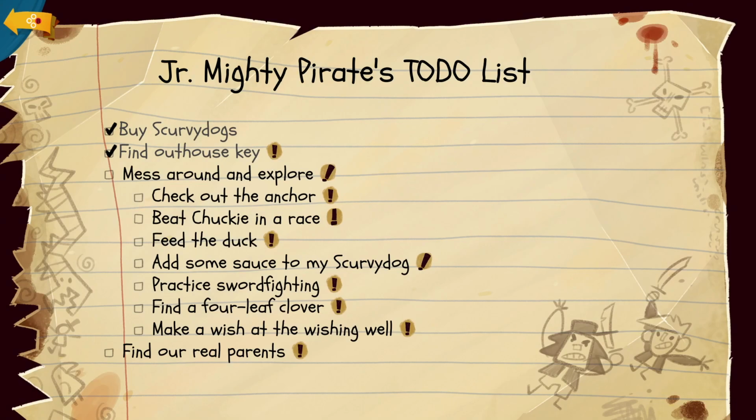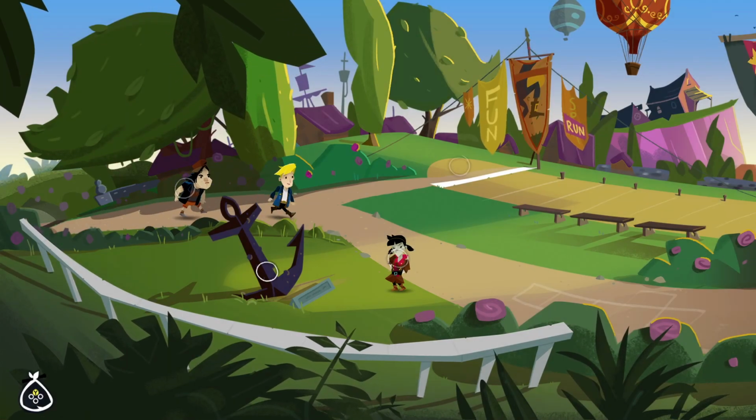Check out the anchor. Beat Chucky in a race. Feed the duck. Add some sauce to my scurvy dog. Practice sword fighting. Find a 4-leaf clover. Make a wish at the well. Find our real parents. Okay.